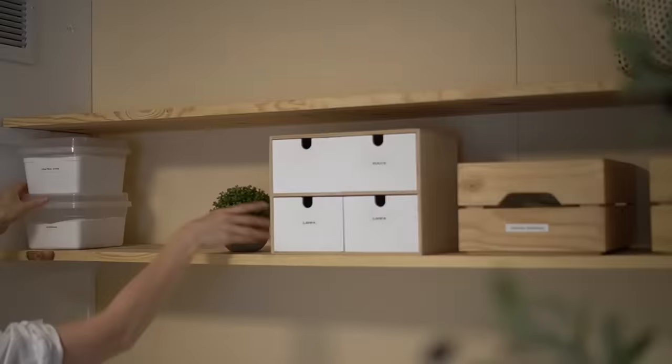I'm figuring out more and more ways to use this sticky tape. I just adjusted one of the containers that I already had, and put this on the side of the drawer, and I can put all the sponges or whatever I use to clean the dishes. And I have these IKEA boxes where I organize everything else.